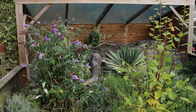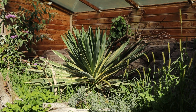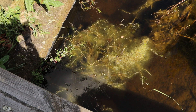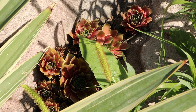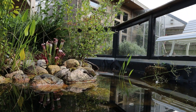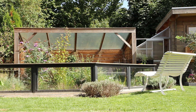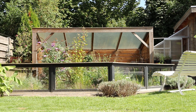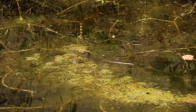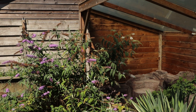Did you put these plants in on purpose or did they just end up here? The big one in the back I put in on purpose, and there are a few grasses I put in, and carnivorous plants, and a lily. The rest is just from the wind. It is attracting a lot of insects — dragonflies, flies, spiders hunting, some animals living in the water section. But this year you had to feed a bit extra compared to previous years. There aren't a lot of insects this year — almost no butterflies, no bees, no flies. It's poor this year.